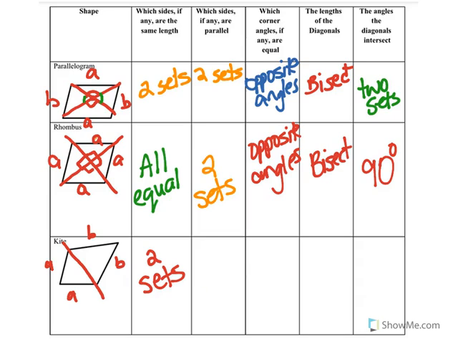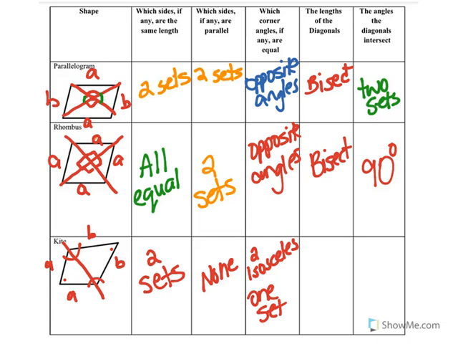There are no parallel lines in a kite. Nothing is parallel. For our angles, we can put that it makes 2 isosceles triangles. And we'll have 1 set of equal angles, and our equal angles are going to go here and here. These two do not have to be the same.